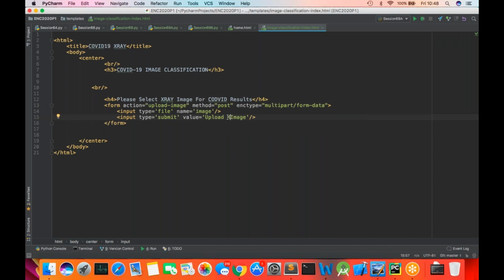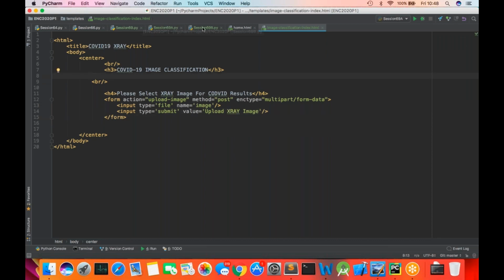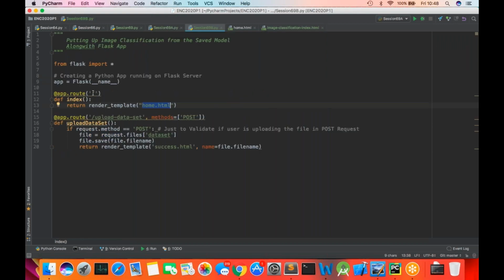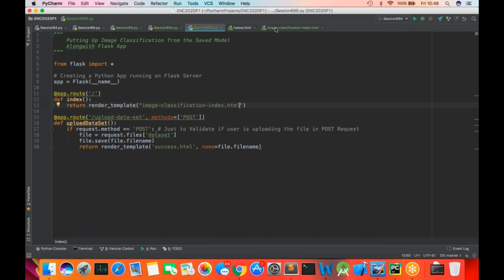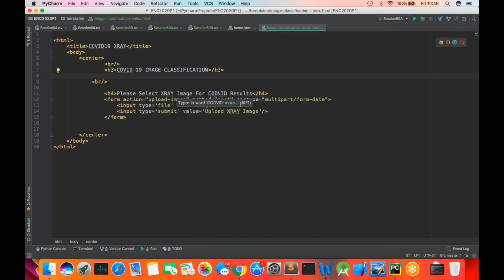And in my session 69B, this index here is going to be this image classification index.html. So this is the file which I want to use as my index page. The moment we click on this button, which is upload the X-ray image, this is going to take up a file with the name image, and this is the upload image action.